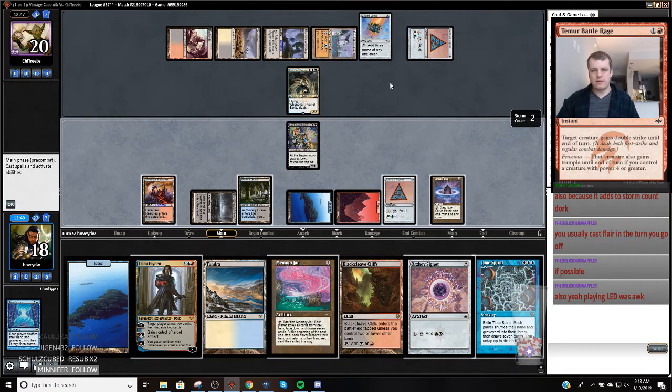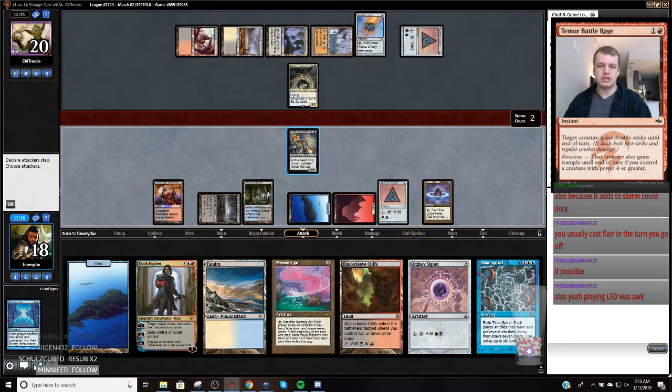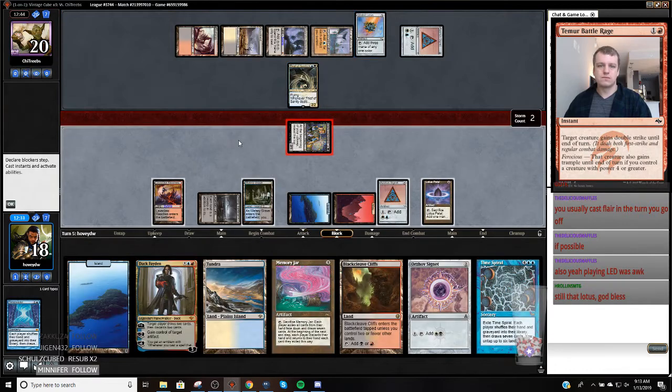So how much mana am I off? I guess I can play Dak. I can attack first. Then I can play Dak, steal this. 1, 2, 3. And then I can play an Orzhov Signet as well. So I'm just going to attack because I'm going to draw 7 anyways. I don't want them stealing my win conditions. Yeah, we're going to take this Lotus for sure.